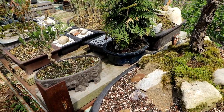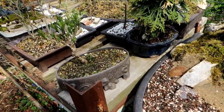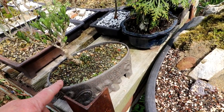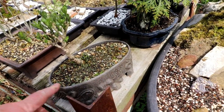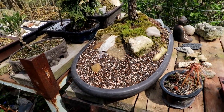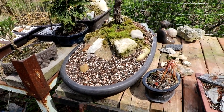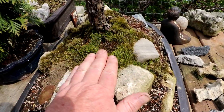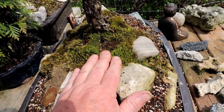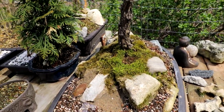I was reading up on liverwort. Definitely moist soil. The spores land on the moist soil and it propagates. They don't like being dried out. So if you leave the surface of your soil to dry out a little more, you won't have as much problem with liverwort. I found too that if you plant moss on top of your planting, the liverwort seems to stay away. The moss kind of takes over, but not always.